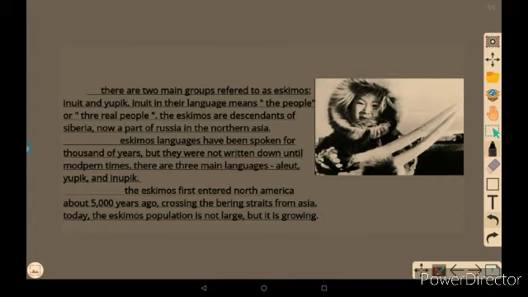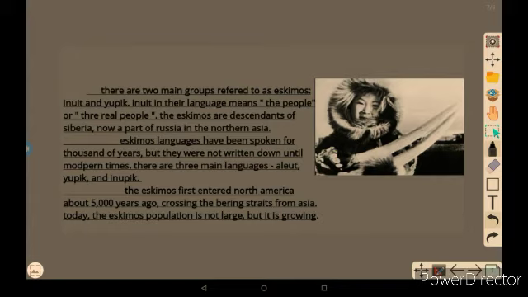Okay, so the Eskimos are descendants. Descendant means they are from Siberia. It means they now belong to that place. We'll say things like "we are from here, we are from there" in our day-to-day life. We'll use this type of words. So the Eskimos are descendants, which is a bigger word meaning they are from another place.